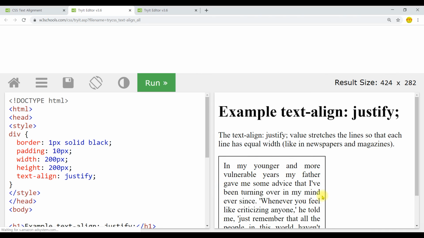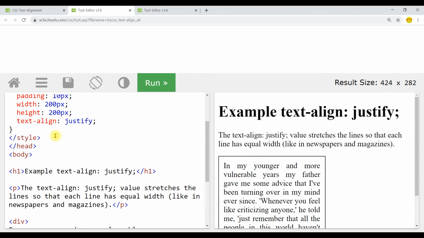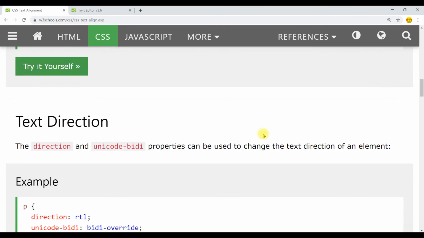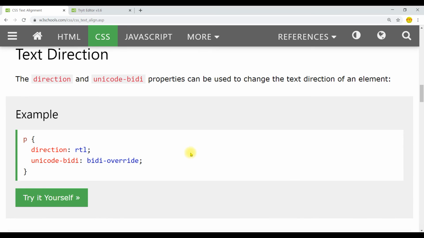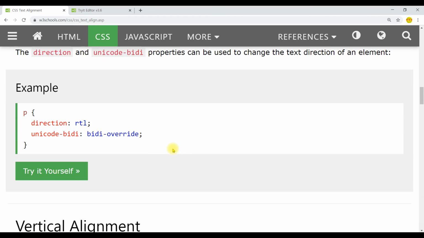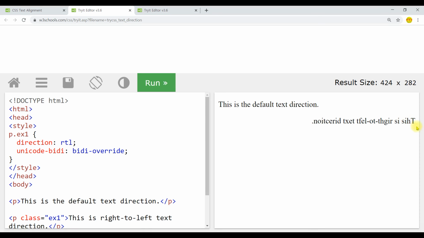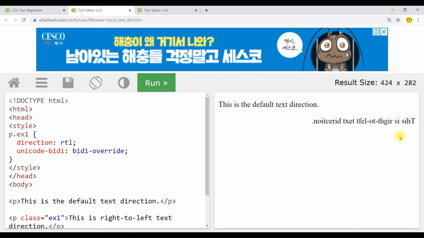The value is justify. Text direction is not very important, but it is used here. We learned it briefly in the previous HTML tutorial, probably right to left. Direction is right to left. Then that is in a different direction, to show the text from the beginning to the end.